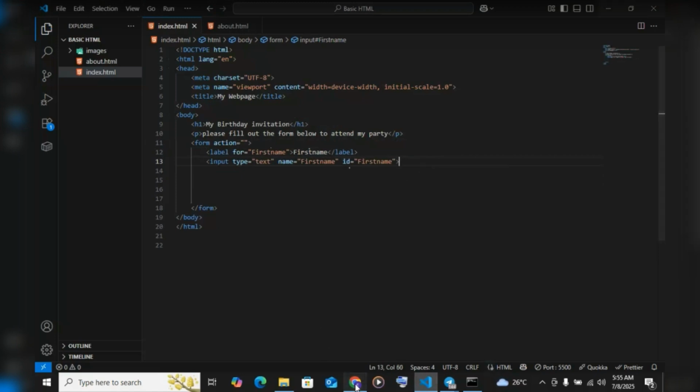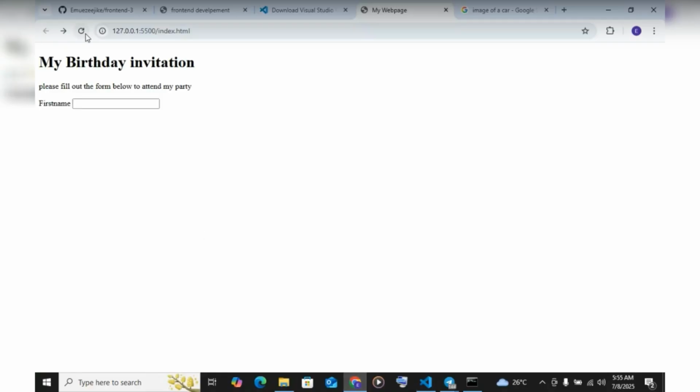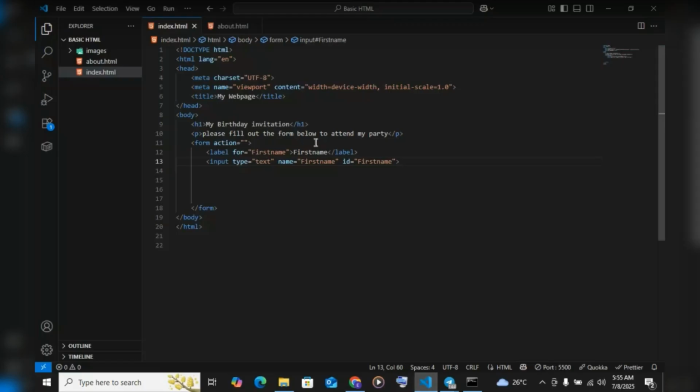If you go back and check, you see nothing changes, nothing happens. But what you have added to your form is accessibility. Now, if you're using a screen reader, the screen reader is going to read out first name aloud. That particular input is for first name and first name alone. You could have it again and just name that one last name. Let me see if my intelligence will bring it.